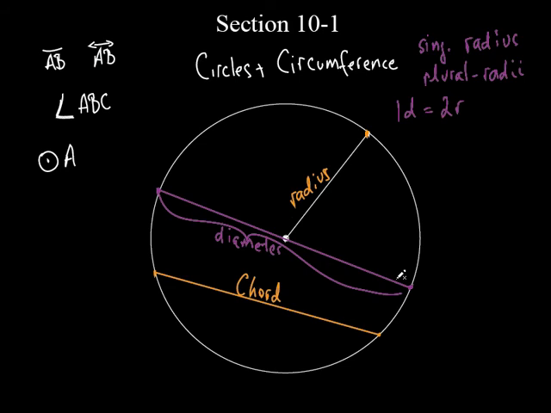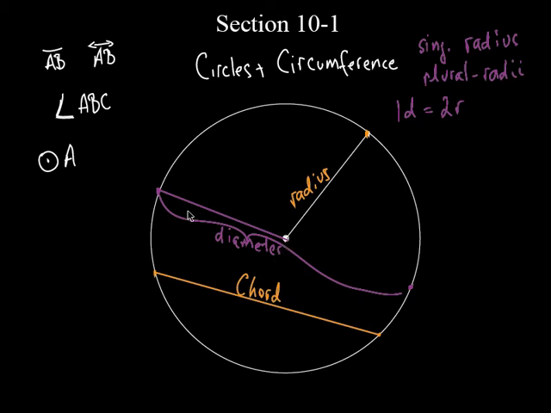That's correct. If this fell a little short, that's not a chord. It's nothing. It's just a random line that happens to go through the center. But that whole thing right there is nothing. Now, if I did this, then that would be a radius, because the end point of that line segment is at the center.